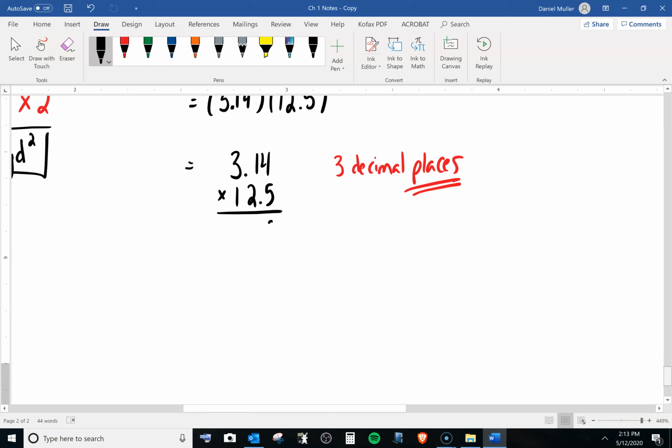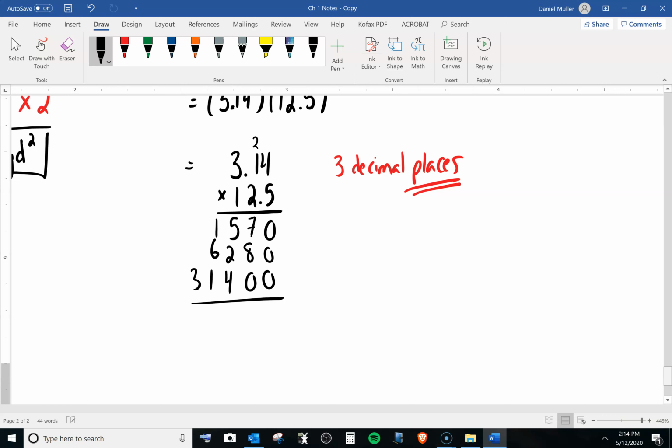So 5 times 4 is 20. 5 plus the 2 is 7, plus the 1 is 5. The next row will start with a 0. The other one will start with 2 zeros. This is going to be 2 times 4 is 8, 2 and a 6. And then 1's nice because it's going to be 4, 1, and a 3. So I can add this. All these zeros are 0. 7 plus 8 is 15. 5 plus 9, 10, 11, 12. 6, 7, 8, 9, and the 3. And then I have to remember 3 decimal places, so I'm going to go 1, 2, 3.